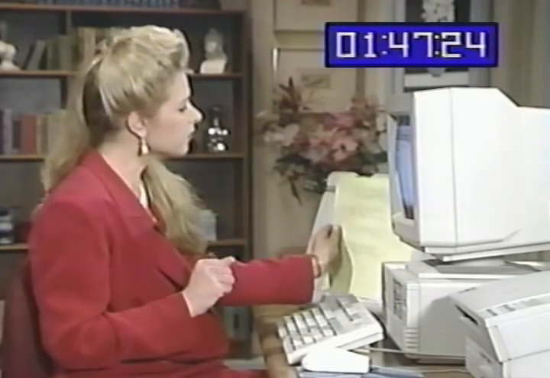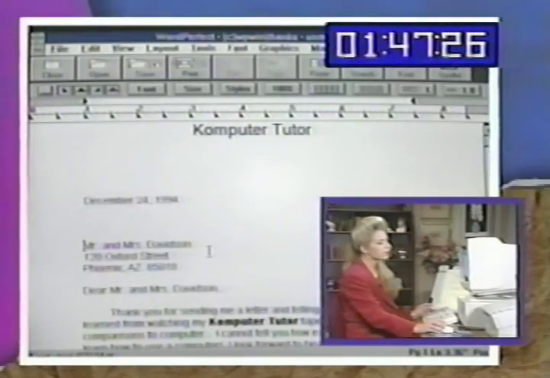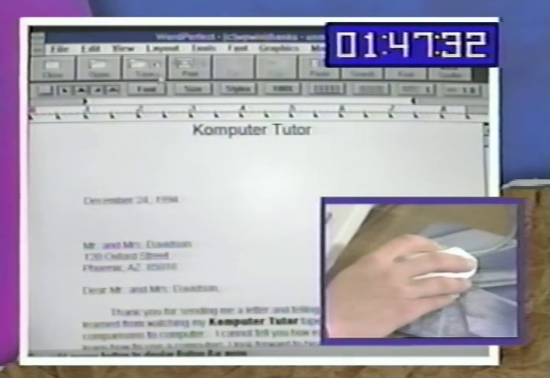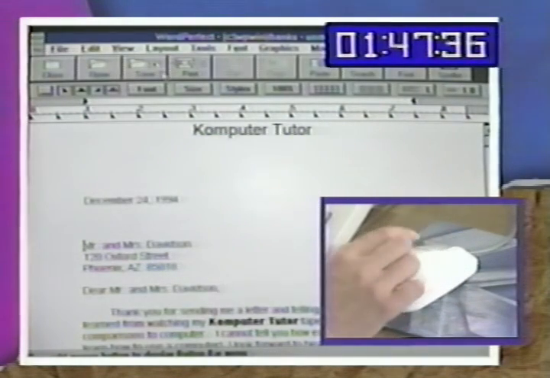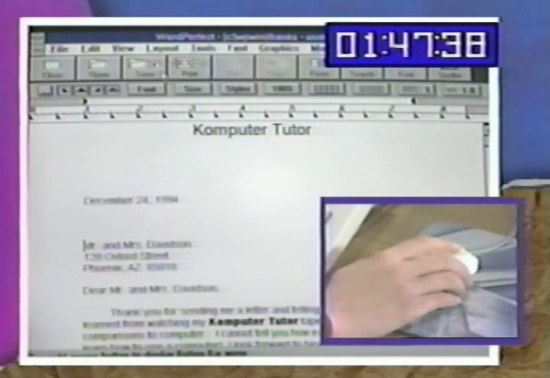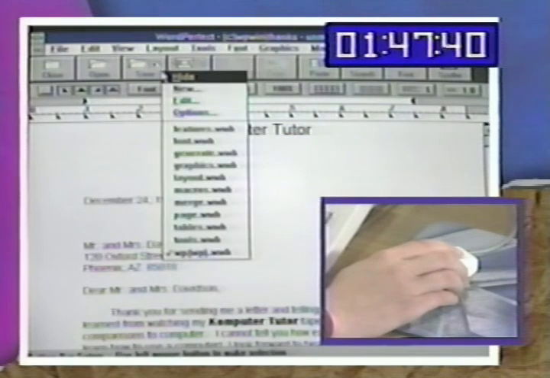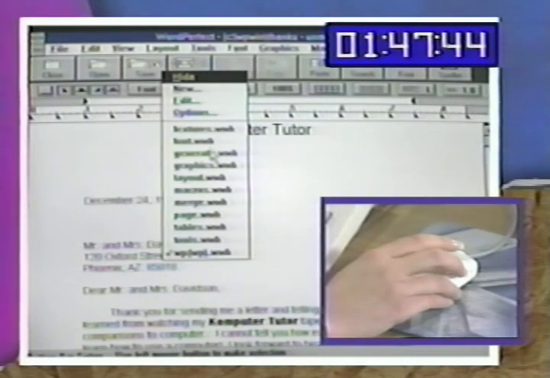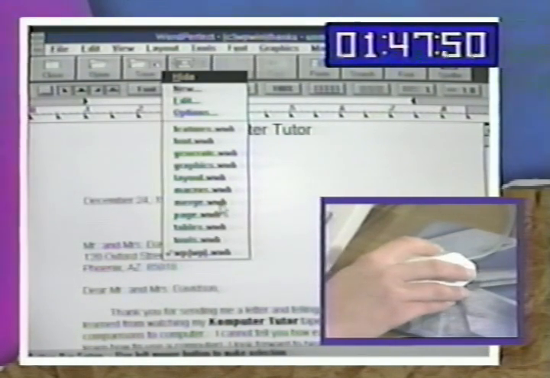Now in WordPerfect 5.2, you have a button bar. When you buy the program and when you start the program, it's there automatically. It's called the default button bar. Now you can change the button bar by first pressing the right mouse button. When you do that, a whole menu opens up with all different kinds of button bars. You can change it, and I'm going to change it to the merge button bar just by pointing and clicking on the merge button bar.